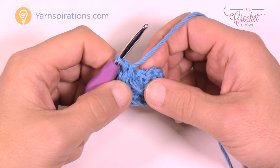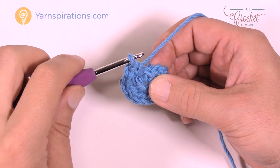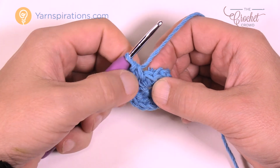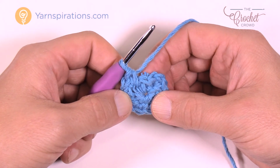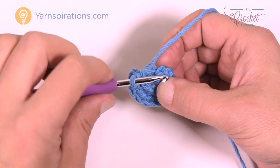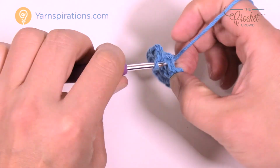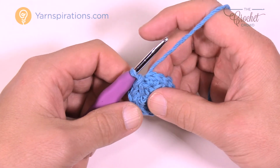So as you come all the way back around, a lot of people assume that this last section right here is part of a stitch, but it's not. It's part of the original. So you should have 6 groups of 2 going all the way around, and if you don't see that, just look at your project real quick and then just take a look. So then once you're satisfied with that, just join it with a slip stitch to the top of the first single crochet. Let's move along to round number 3.